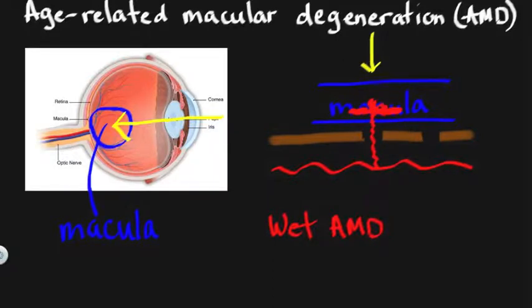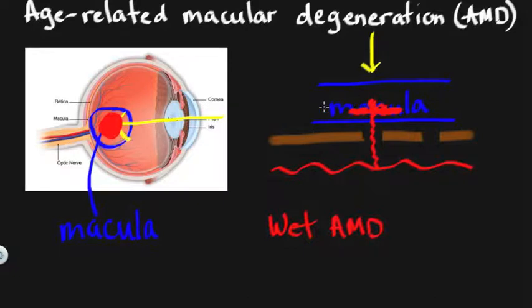And as you might imagine, when light is entering into the eye, if it's hitting blood and damaged retina, you're not going to see a clear image. So in this diagram over here, if I were to draw some blood in the macula, you can imagine that light from the outside world hitting a retina that has blood in it isn't going to do too well.